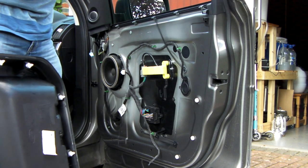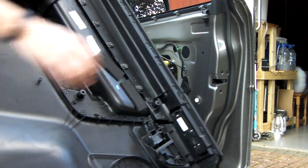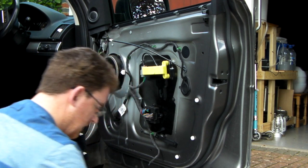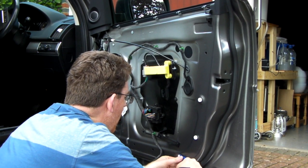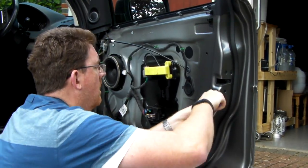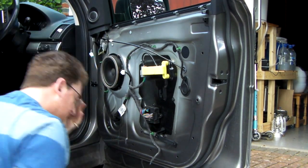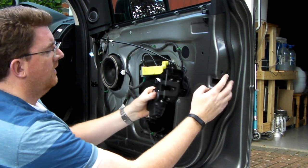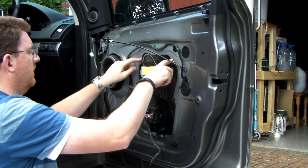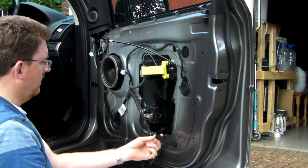There's just a plastic clip under here that holds that in place. Here you can see the door itself - some of the white clips are remaining. As expected, a few of these have stayed in. So with my tool, this has to go in here. And then this is the electric window mechanism - it's got a couple of nuts here and here which need to be done, and some bolts as well, and then a plastic retaining clip, which I guess is to hold the door pocket on.